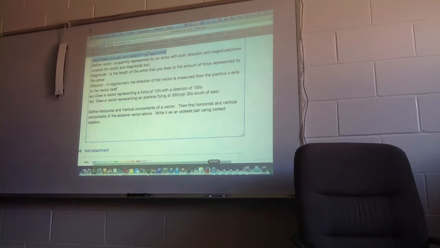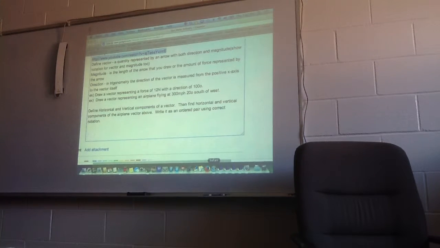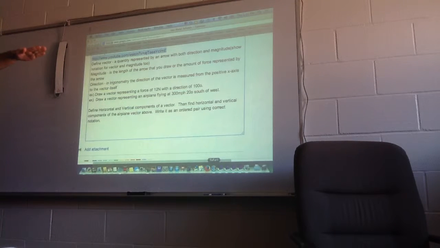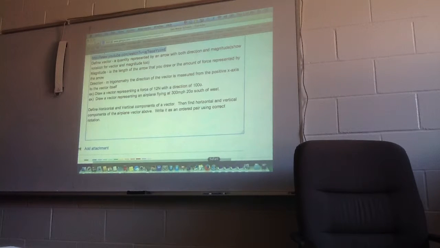Direction is the direction that the arrow or the vector is going with respect to the positive x-axis. So in that sense of the word, it's very much like trig. If you have a vector going straight that way, that vector is going at 0 degrees. If you have a vector that's pointed straight up, that vector is going at 90 degrees, 180 degrees, 270 degrees, and so on. So the direction is always the angle measurement that the arrow is headed with respect to the positive x-axis as being 0.